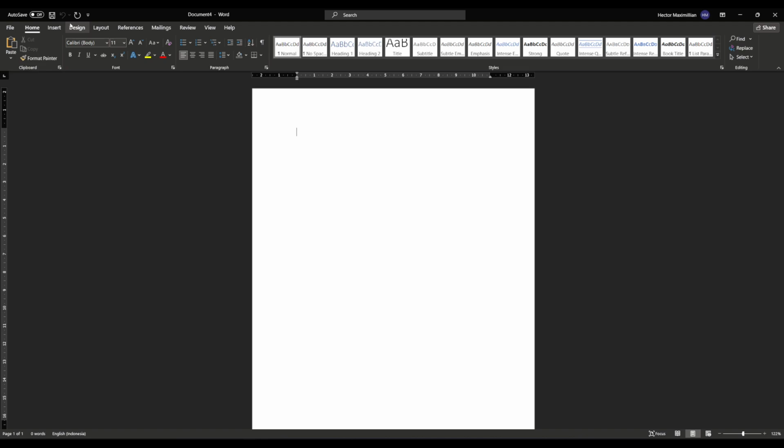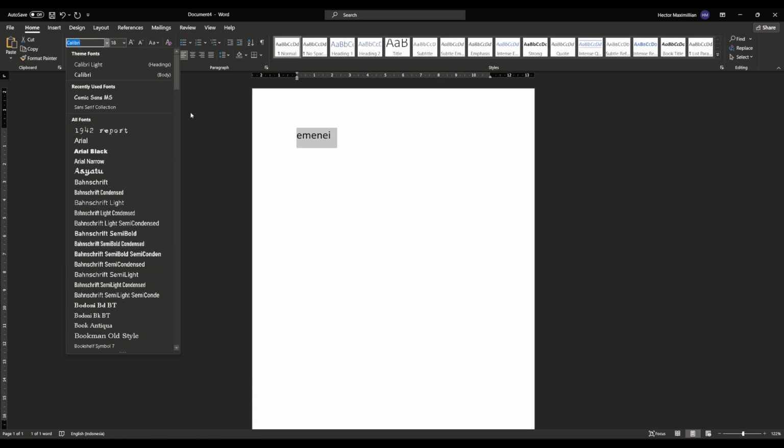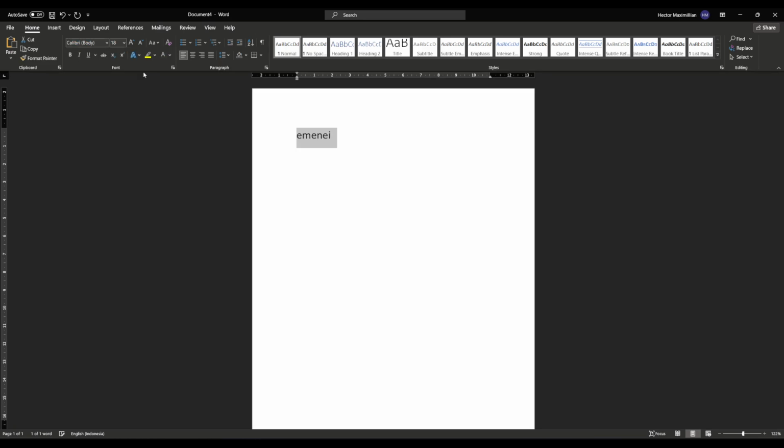So in here we have the font style. Just to give you an example, I'm just going to type a bunch of random words. This is where you get to edit everything about your fonts and your typography, such as changing the size or changing the fonts here, which is a lot of fonts, changing the color, its style, pretty much everything you need for changing up your font here and there.